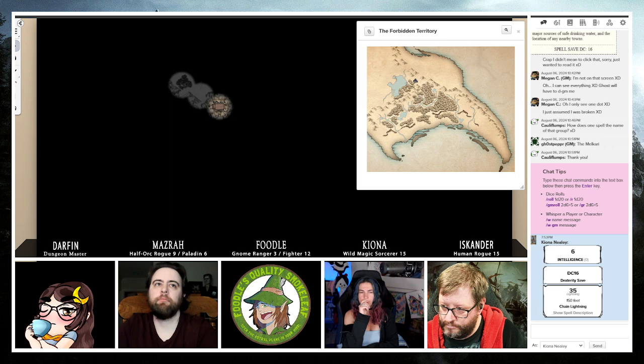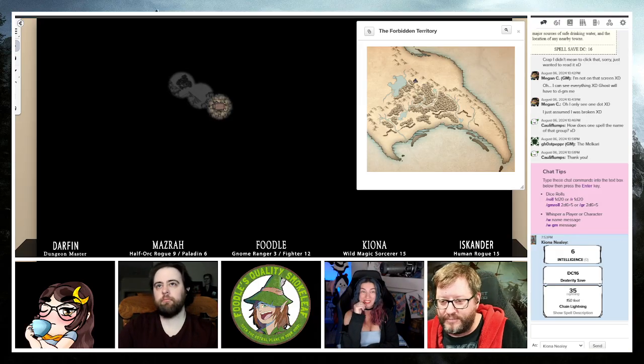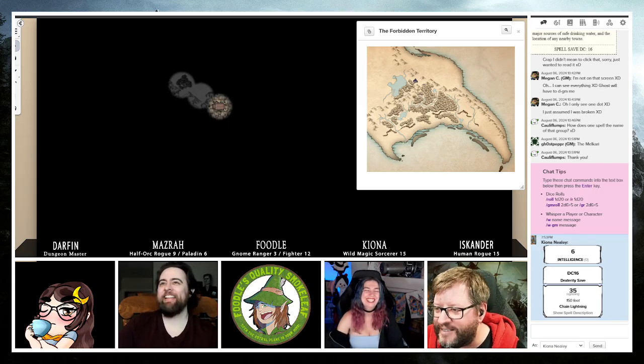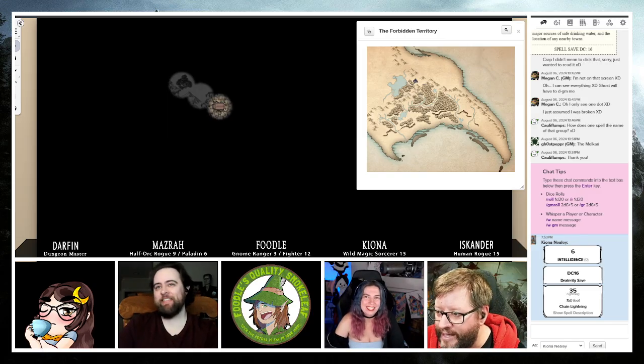So that's a 15. Ooh, and an 18. So +14 is 28, +4, 32. Okay, 32, I would say, meets or beats a DC of 16. Okay, all right, I forgot. Thank God. Okay, so well done. So you get a windfall.